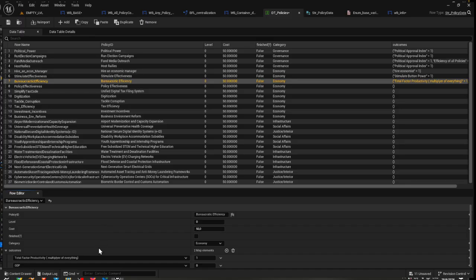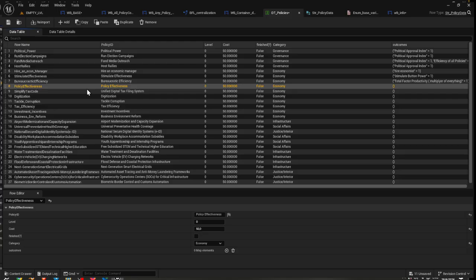Bureaucratic efficiency should also simulate a little bit the click multiplier. Anyways, it's alright. Yep. Policy effectiveness. This is going to be efficiency of all policies. And boom.